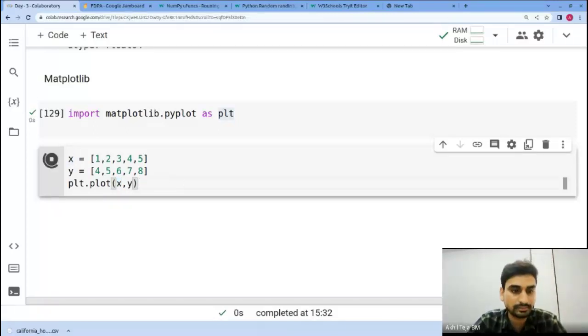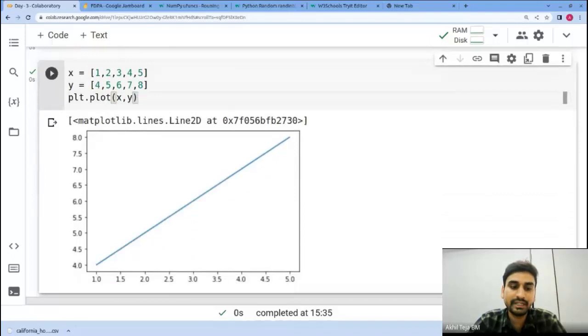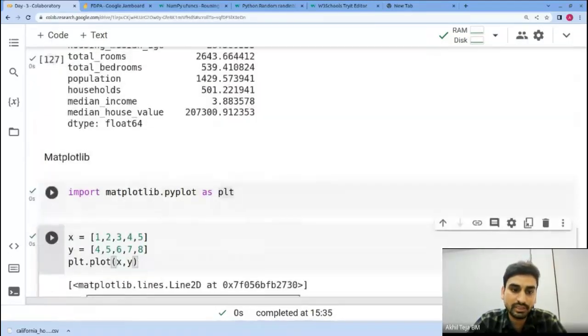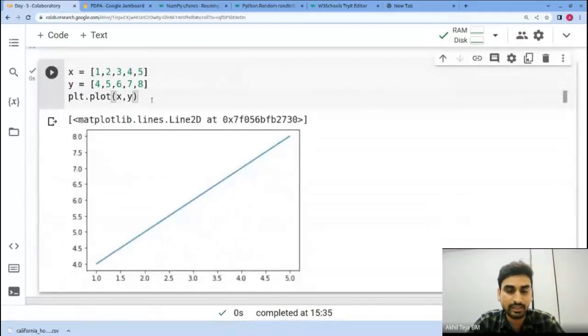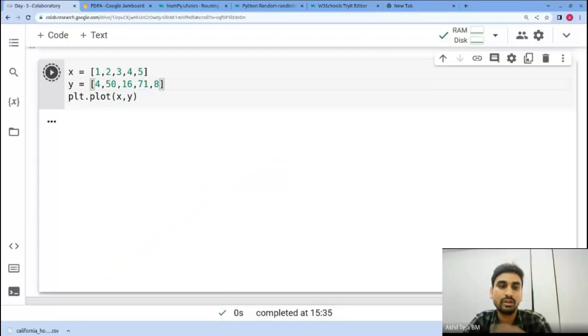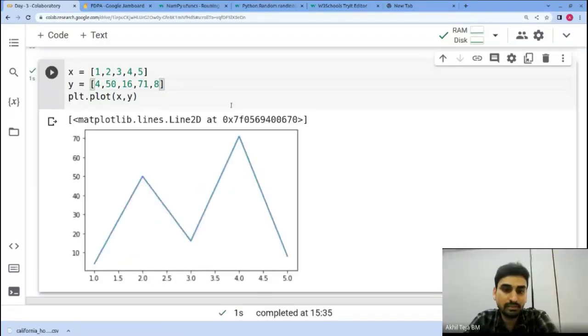Just run this. Remember that it has started drawing a line based on the inputs that I gave as x and y. So let us try to change the values here. Let's say 50 and 16 and 7, so that we see something different rather than a simple straight line.